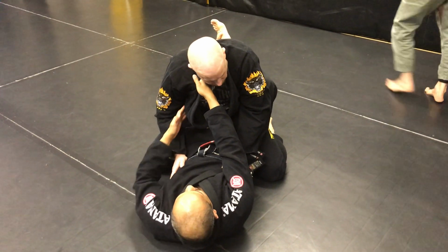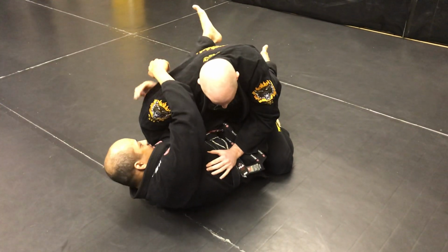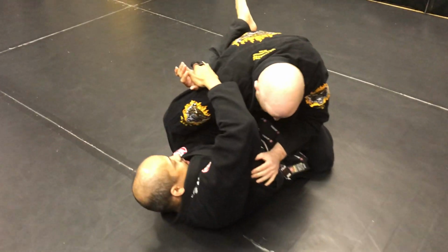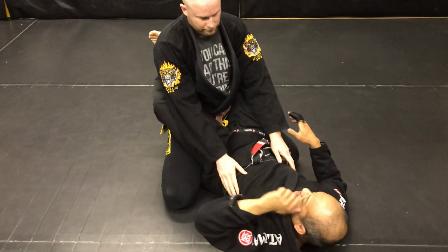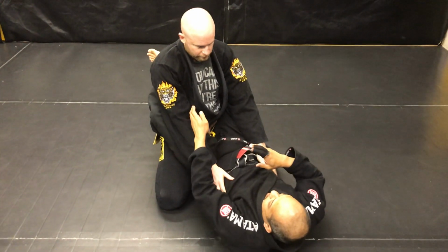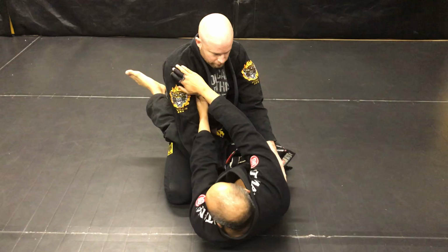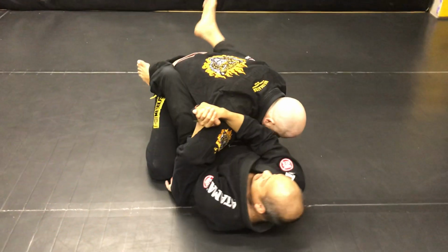But I'm gonna dig under here and lean towards this, and I'm just hugging this arm. See how I'm gripping like this. If I don't get a collar grip, or this is no gi, or maybe he's too far forward, I'll unlock my feet and then I'll dive for this. So I'm just grabbing his arm and I'm holding this here.